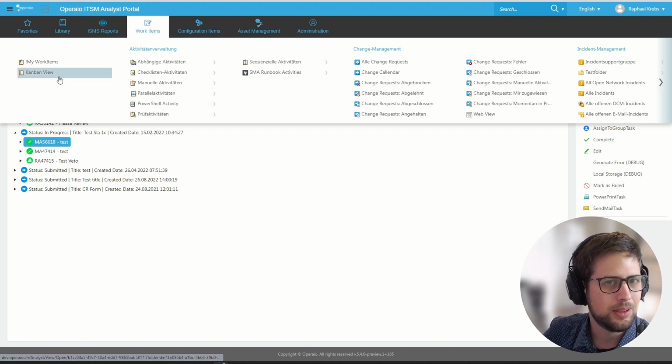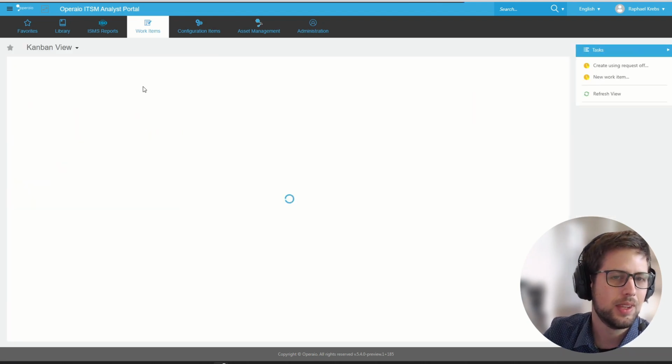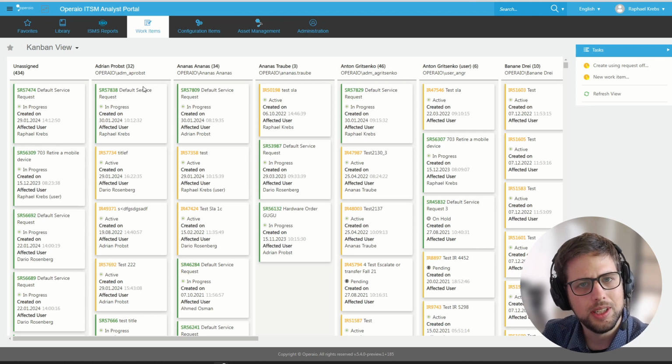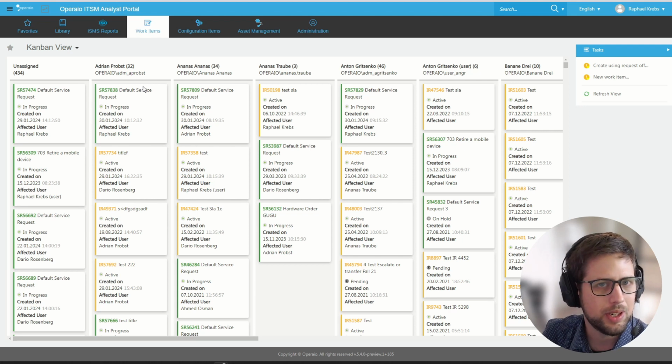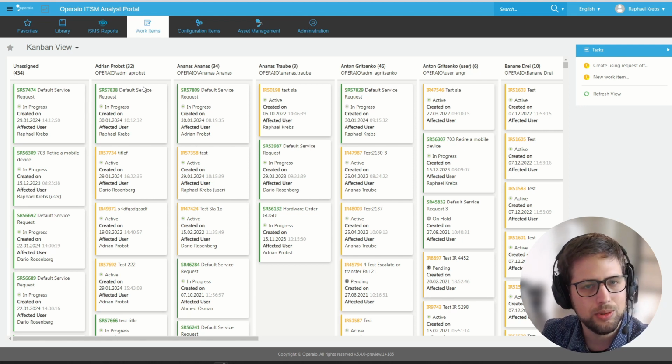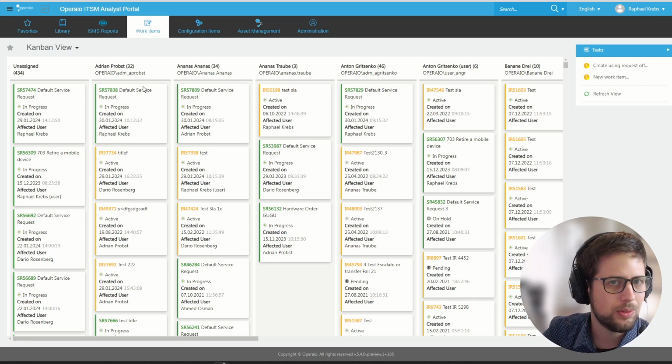Exactly. All right, and now the probably nicest feature in my opinion. Let's have a look at Kanban views. Imagine you are in a team, you're managing a team maybe, and you have a weekly sync or daily stand-up where you have a look at what tickets are around, which tickets are assigned to who, and you just want to have an overview. So we have introduced this Kanban view.